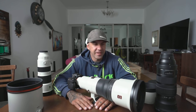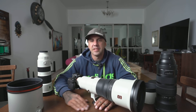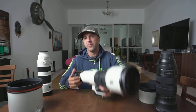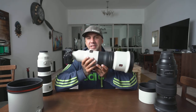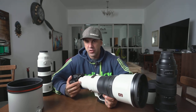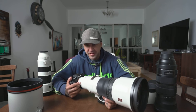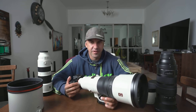Okay, so that was my opinion on these four lenses. Of course, today I don't have the 400 G Master with me, so I'm just showing you these three. And once again, I have to say one more thing about the 600 G Master. I really like the huge size of it. It just attracts a lot of attention wherever you go. The 400 is noticeable, but not as much as this one. This one is just a monster.